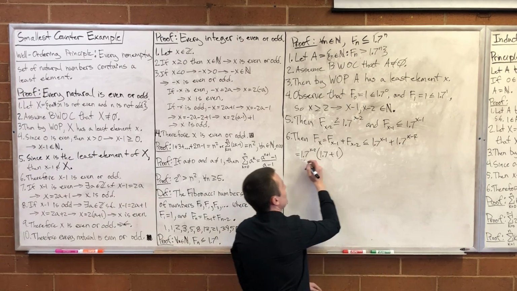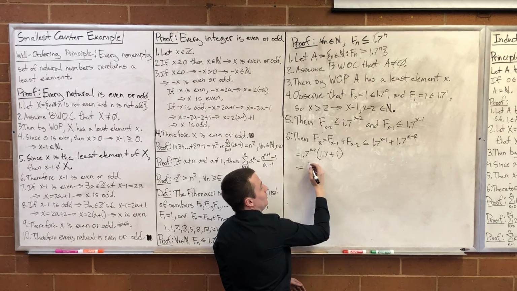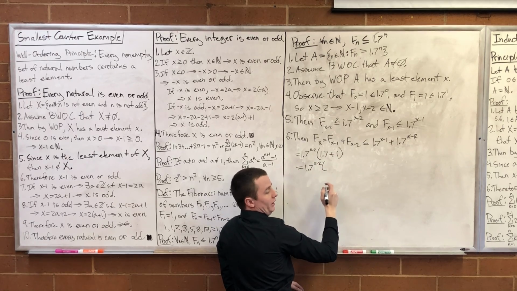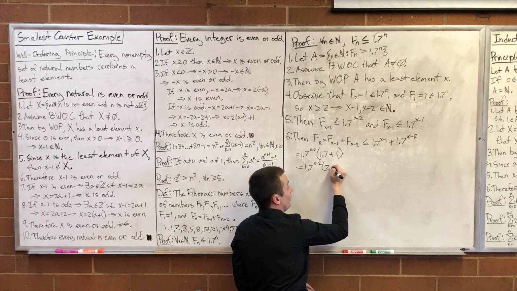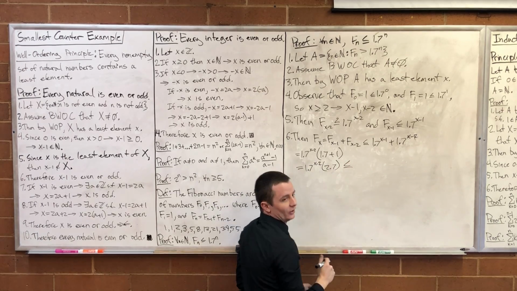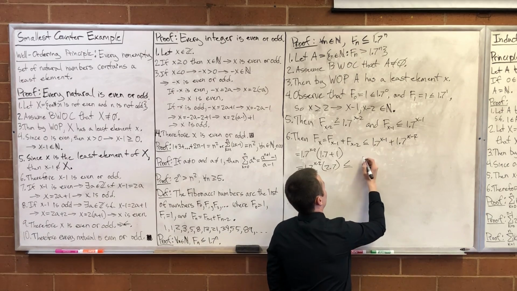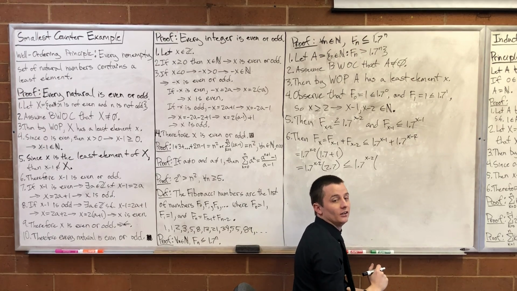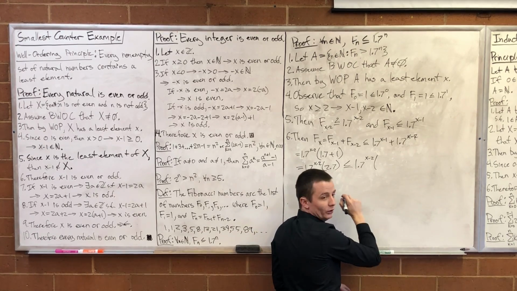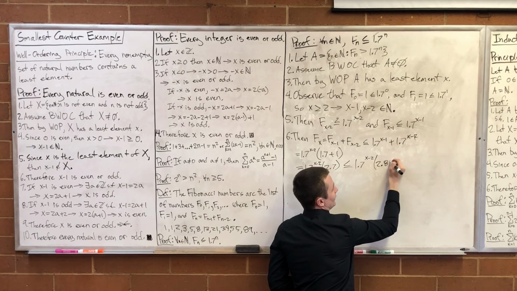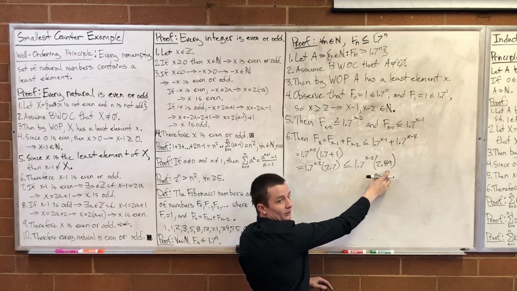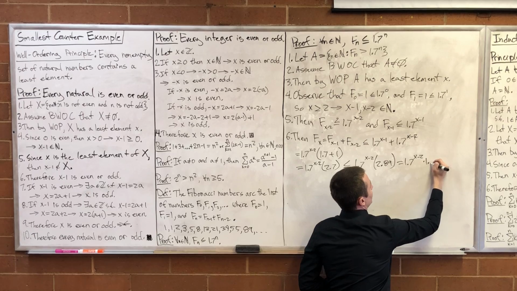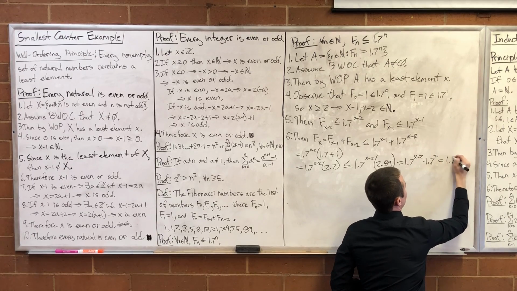I did. Okay, so this is equal to, add these two together, we have 1.7 times x minus 2, and 1.7 plus 1 is 2.7. And this is less than or equal to, what's 1.7 squared? What's 17 squared? 289, so 1.7 squared is 2.89. Ah, we made it bigger. So that's equal to 1.7 to the x minus 2 times 1.7 squared is equal to 1.7 to the x.